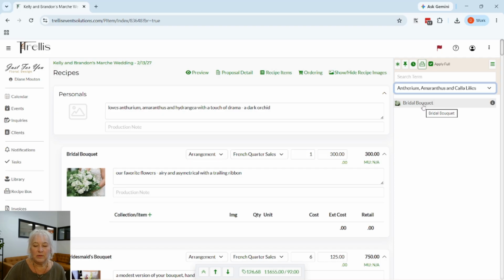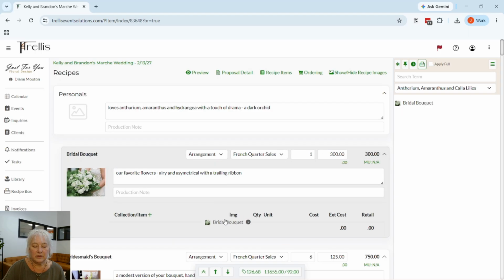So if I grab this, before I do, there's this box up here. It says apply full. If I take this off, then it's going to bring in just the recipe, and it's not going to write over my item name or my description. So let's grab that and drop it in here.